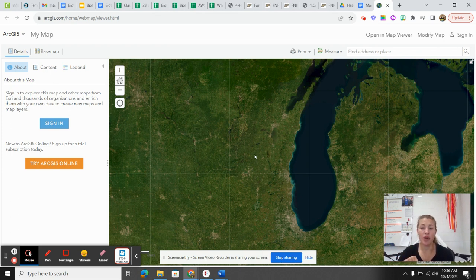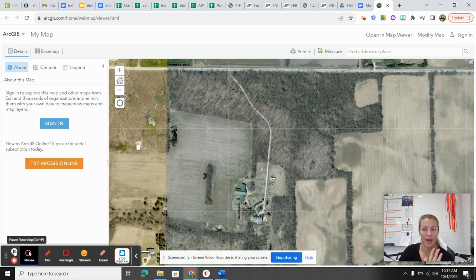When I'm showing you guys how to do this, I am not going to show you on Random Lake. I'm actually going to show you at my parents' farm. So I'm going to zoom in, but I'm going to pause the video so you cannot stalk where my parents live. Okay, I've zoomed in on my parents' farm where I grew up. If you look at this, these different colors denote county lines. So that's where the county line is, and actually, that is one of our property lines. I'm not telling you which county.